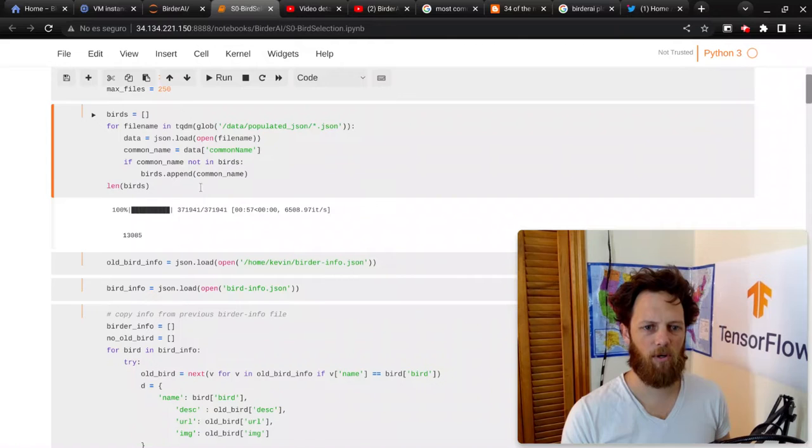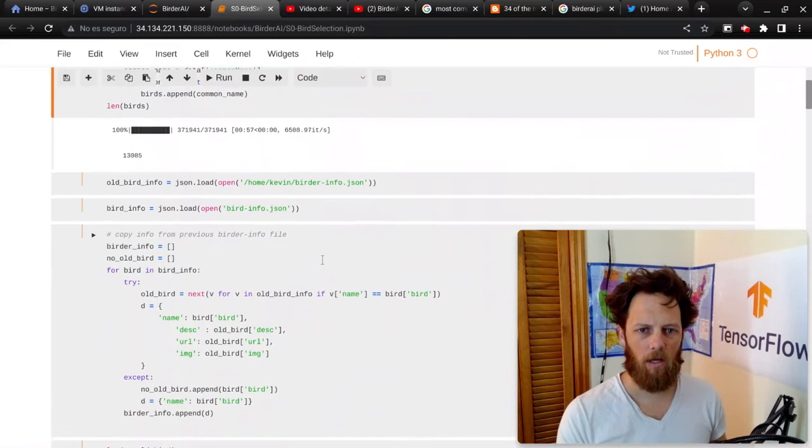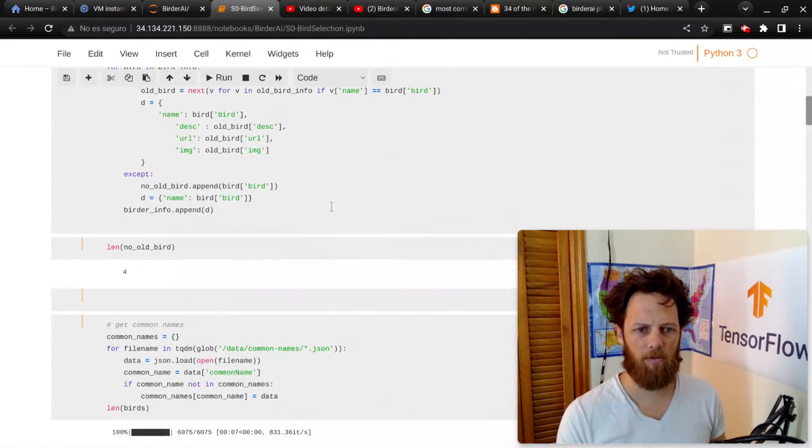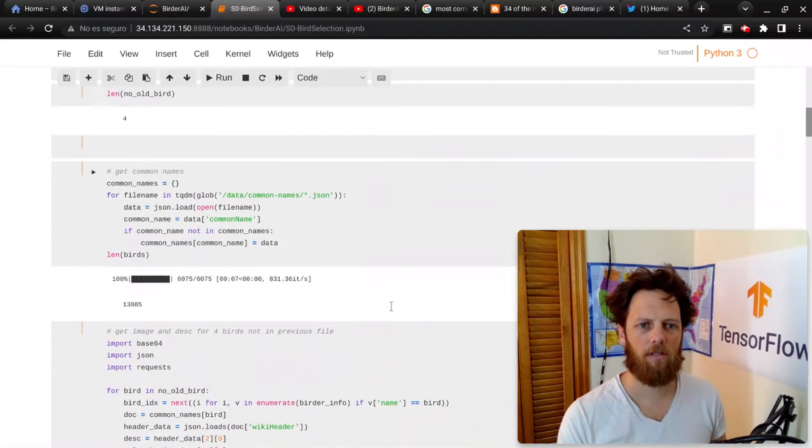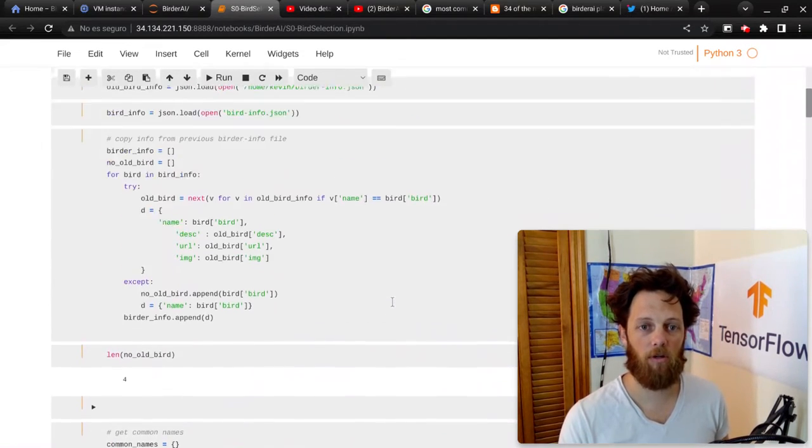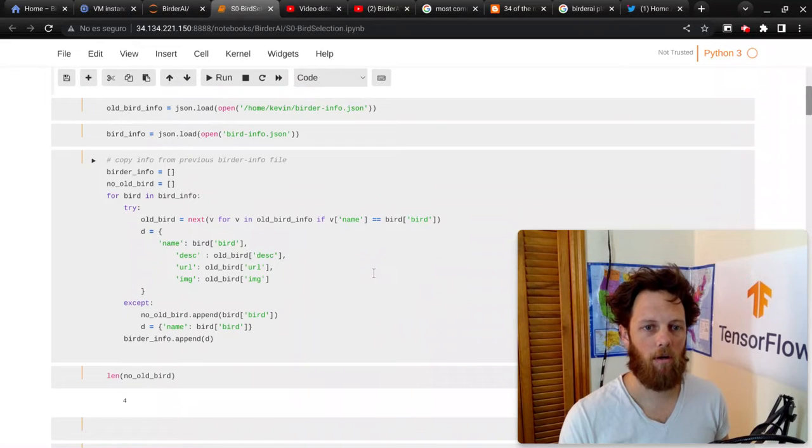So anyway, we have this list of birds here. Then we were copying the info from the previous bird file. We're not going to worry about that. Common names. Let's see. I should have looked through here a little bit more before I started recording. But maybe we can do this real quickly.